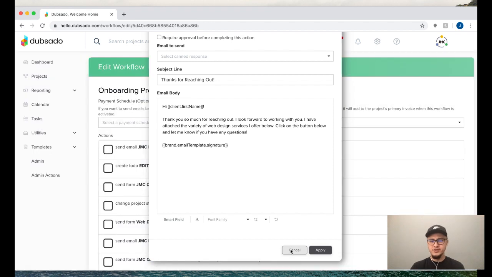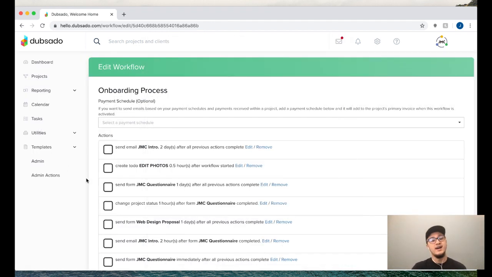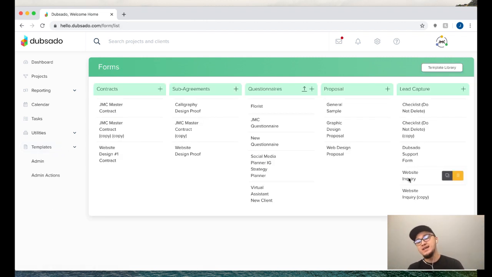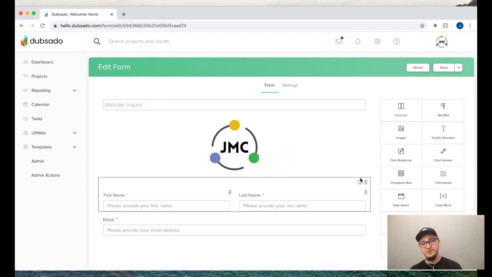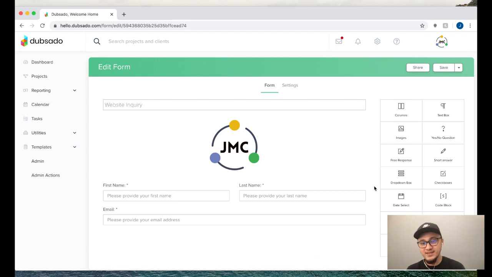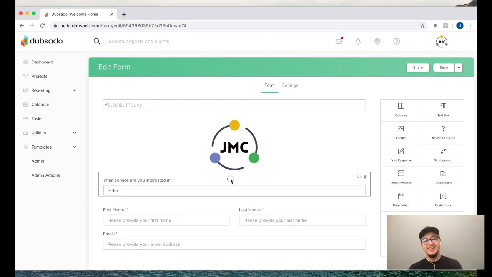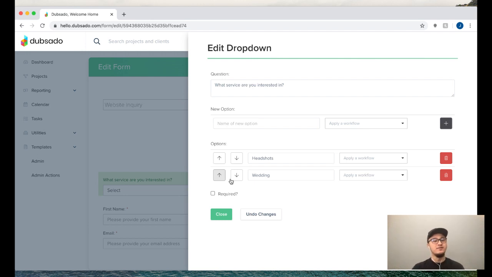And just to show everyone a really concrete example of how you can tie all that together and make everything automated from the jump, I'm taking you all back to this lead capture page, which again is just a really funky way of saying contact form. What happens here is you have this one element that is specifically called workflow. Essentially, this is a question you ask someone so you can identify why they're inquiring, whether it be what service are you interested in, or what's the nature of your inquiry. So basically all the options that you might approve of and then provide for them. On the back end, you can identify which workflow will trigger.